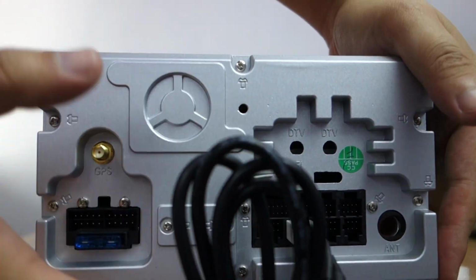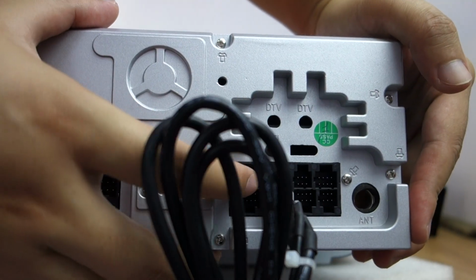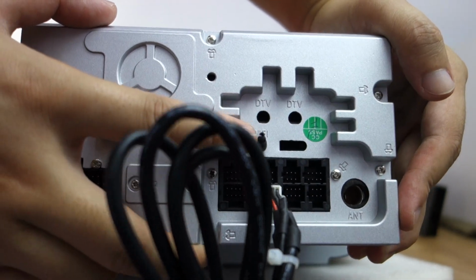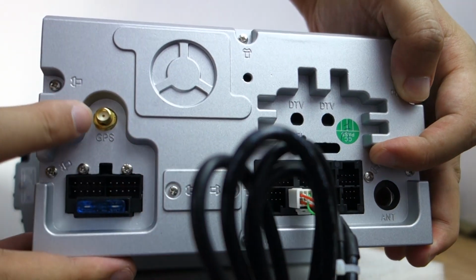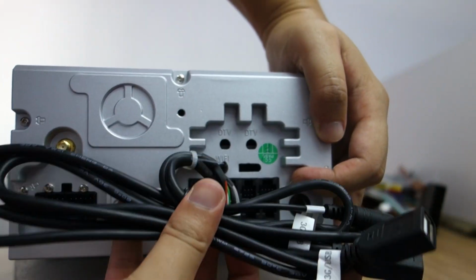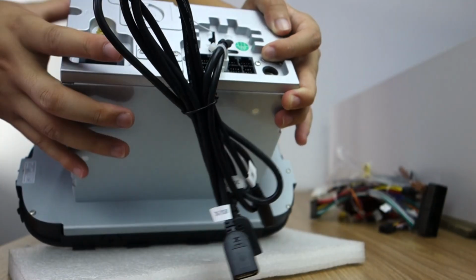Let me check the back of the head unit. You can check this power, this fuse, this GPS, and those connectors for audio, AUX, and other cables. This Wi-Fi antenna, this radio, this GPS. Okay, you can check the LAN cable, two USB cables and external microphone.